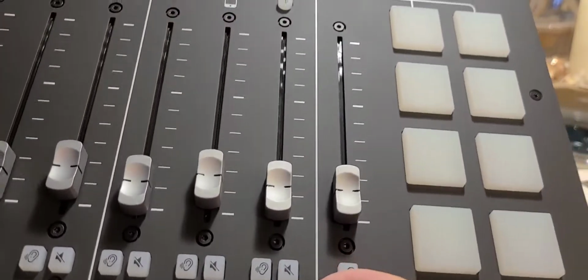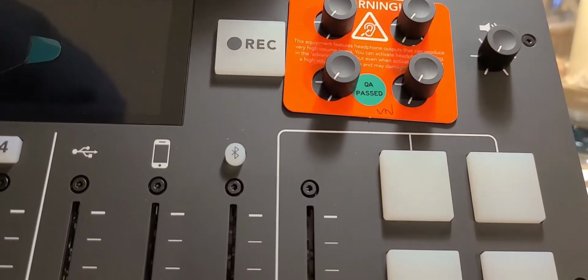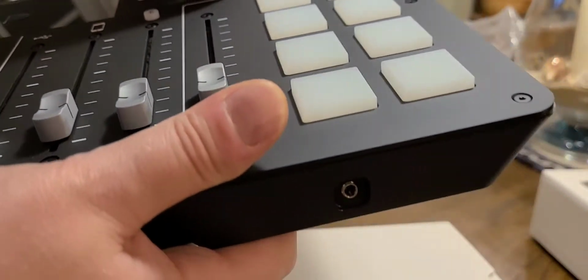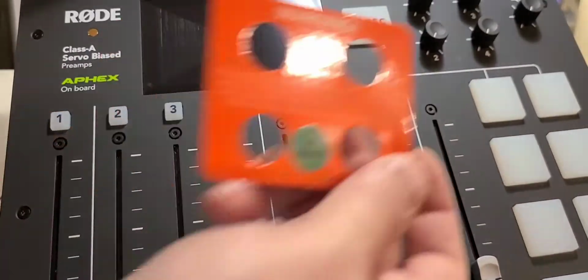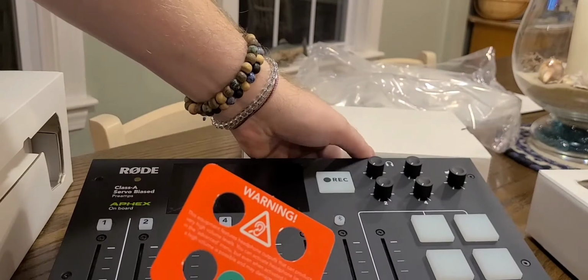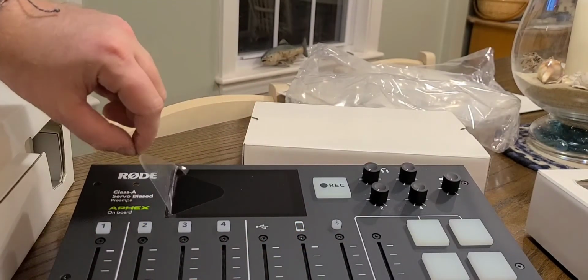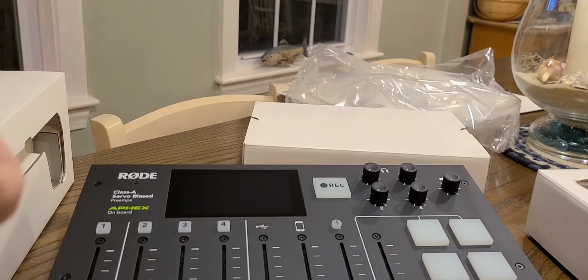It says, let's see, warning, QA passed, and they even initial it, so that's great. So I'll pop this off. Alright, so I got the QA sticker off, and nothing else except for probably a little plastic coat on the screen itself, which looks like a double back, which is kind of nice. So that's cool. Easy to take off.